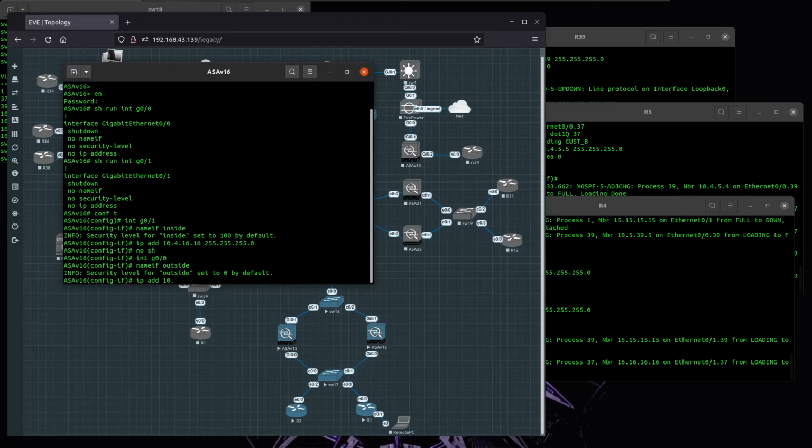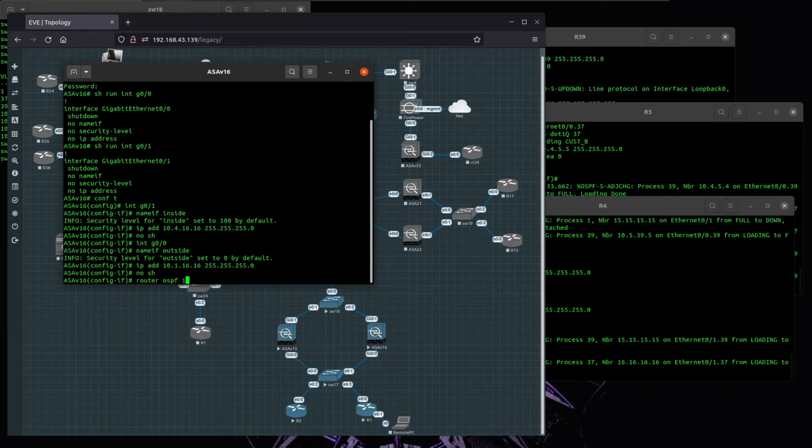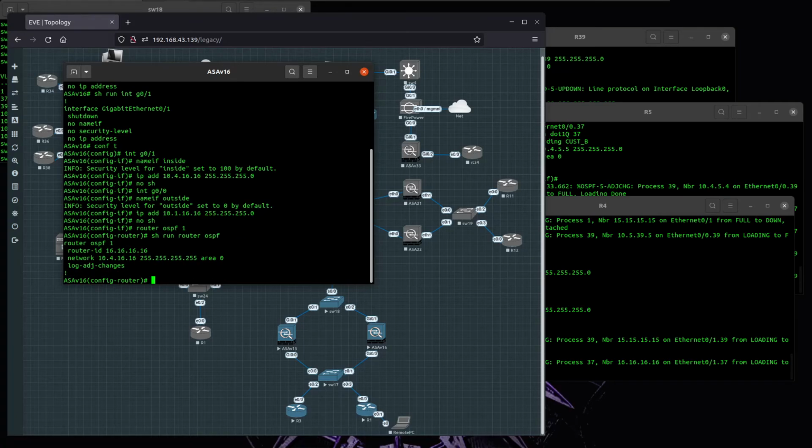IP address is going to be 10.1.16.16. This is between R1 and ASA 16. It's going to be /24. No shut. For OSPF, I already have this. Run OSPF, yes, I do. So all I need to add is 10.1.16.16 for my area 0.